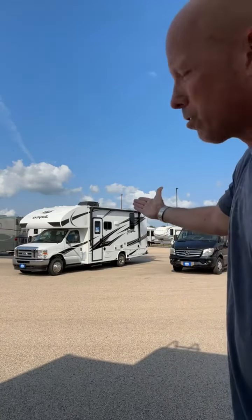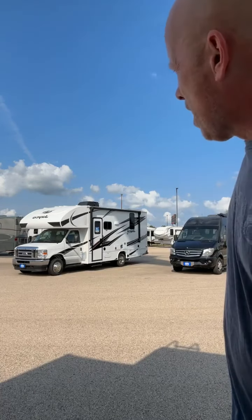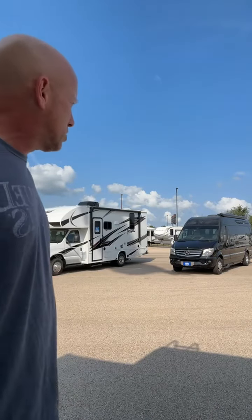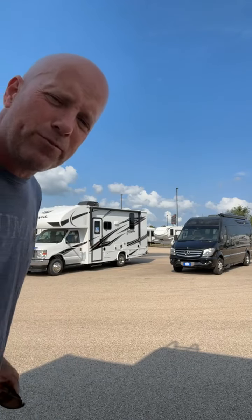Carol says Class C looks the better option. Well, there's the Class C, and there is a new, I believe it's a 22-foot long Ford chassis Jayco Red Hawk SE, which I was in. And it has slides, which means part of the side of the motorhome expands out. And I compared it head-to-head with the Mercedes Sprinter van, that you see they were all over the place in Yellowstone. I started out wanting a Class C motorhome. And then the more research I did, I thought maybe a Class B motorhome would be best. So it was really interesting for me to compare the two head to head.